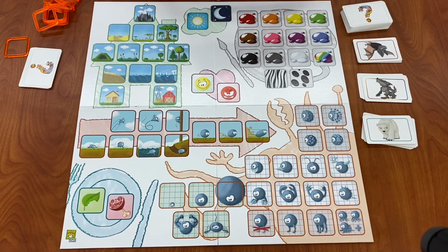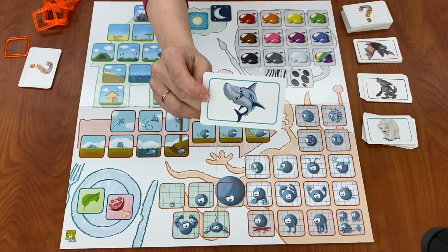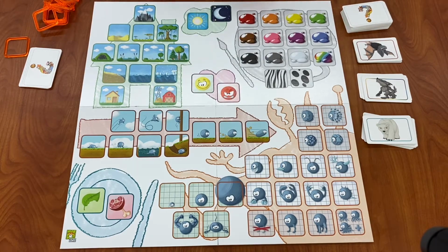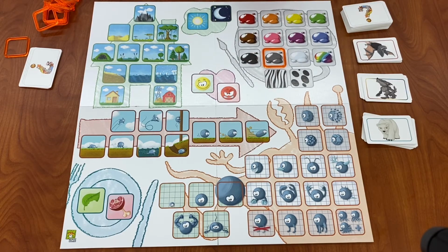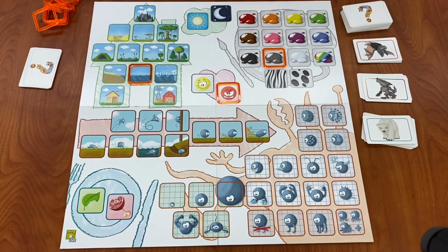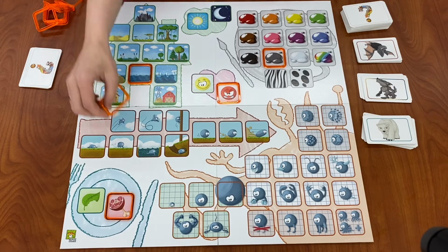All right, so if it's my turn, I'm going to pick a card, and I'm not going to show everybody else, but I am trying to get this animal on the board so that they can guess the correct animal. So the first thing I'm going to do is show that he's a gray color. It probably would help them to know that he lives in the water, and he tends to be a pretty angry fellow. He also likes to eat meat, and he can swim.